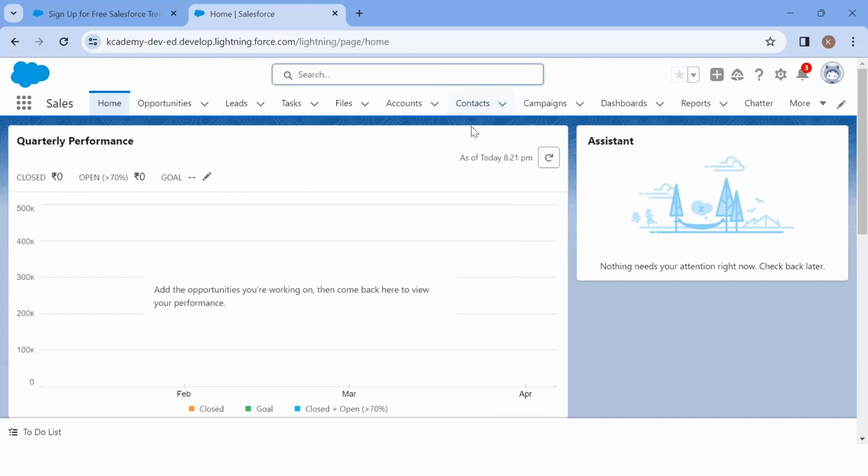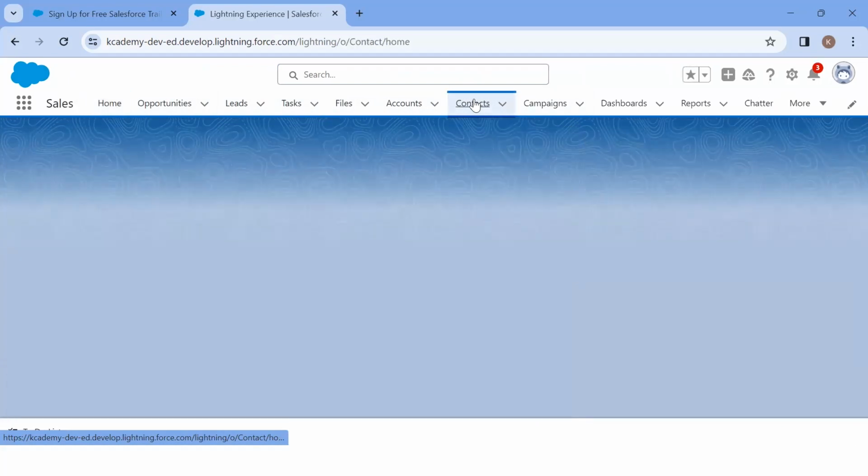See, there is an option called contacts. We will see what these contacts, accounts, tasks, leads are in the upcoming classes. Don't hurry or get confused. I am just explaining why Salesforce is a cloud-based software and why it is a CRM software. Every CRM software needs to have contact management.